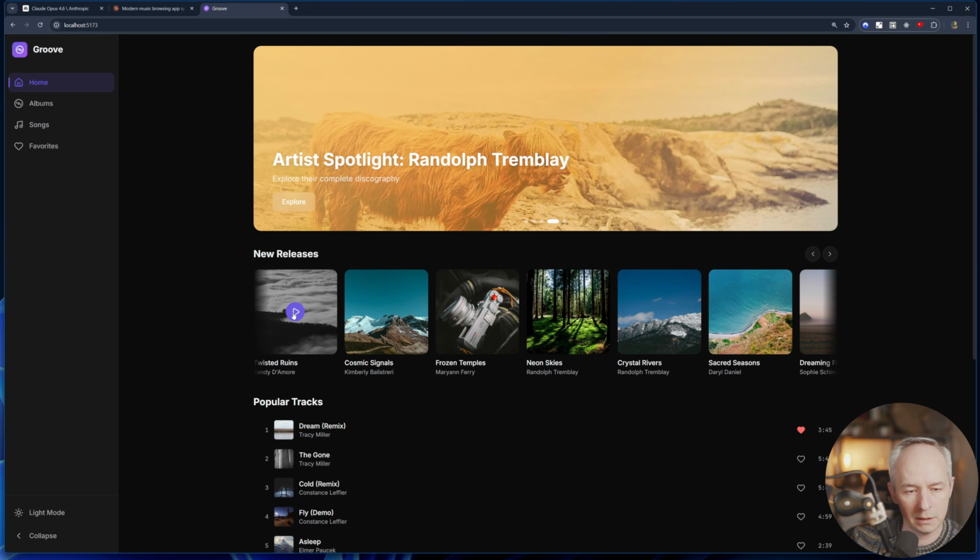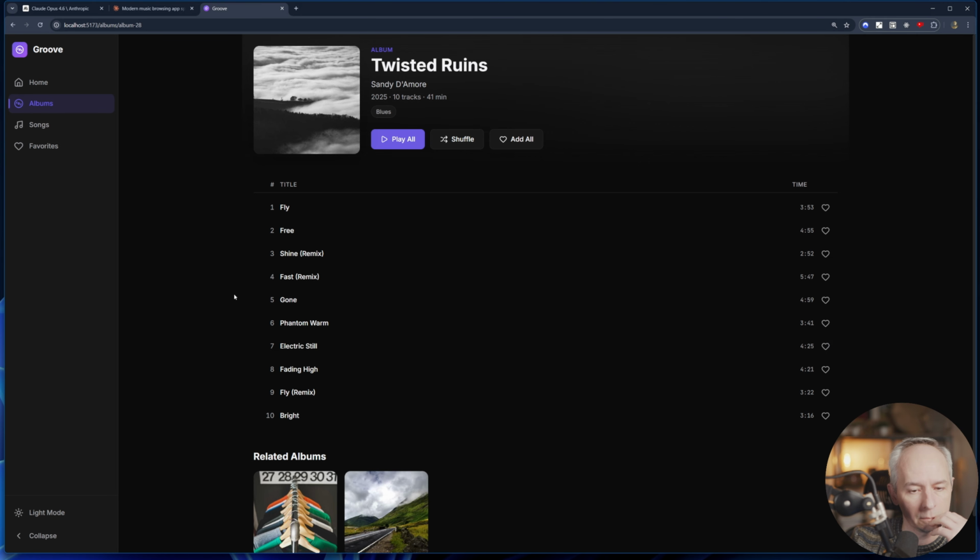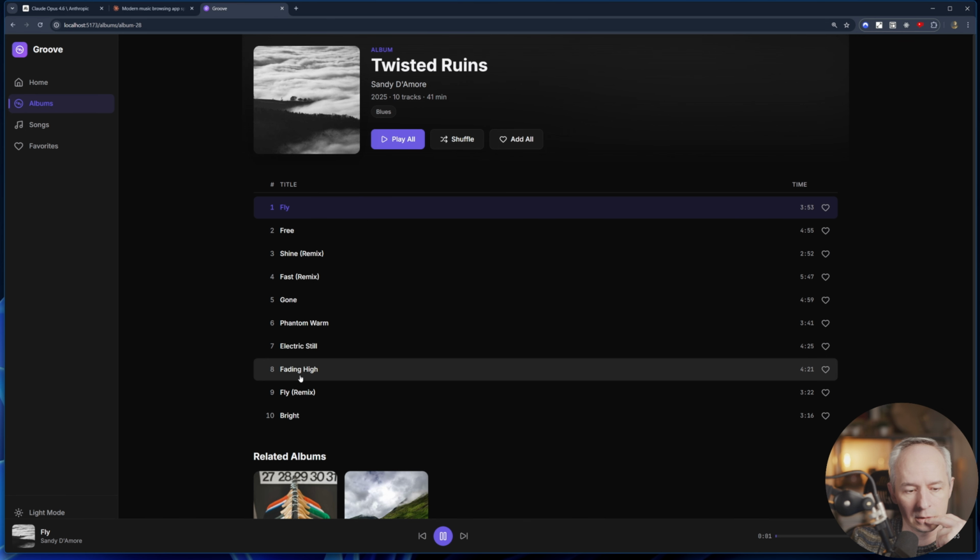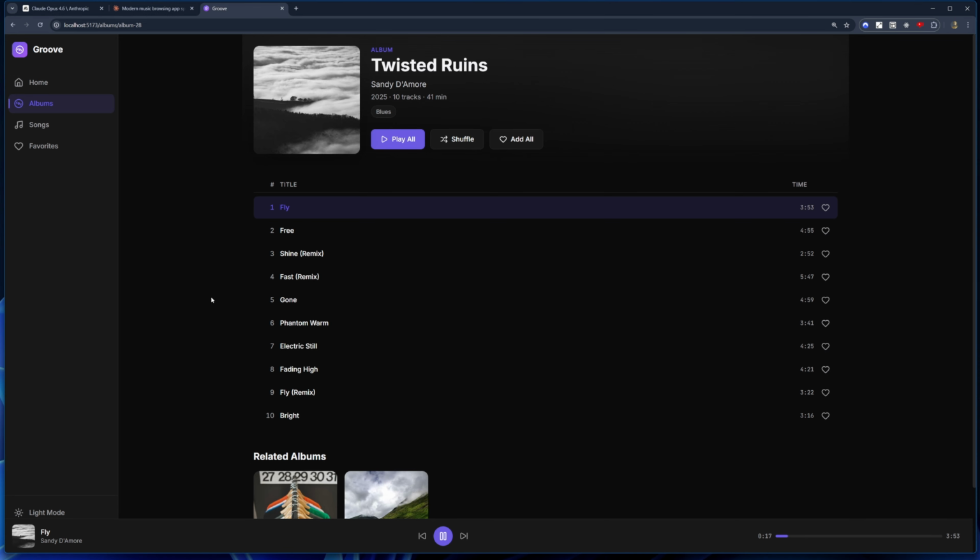If I hit play, it takes me to the actual album with all the songs. Nice. So it's very, very similar to, I would say, Spotify, right? Just a different color scheme. Obviously a little bit worse. There's no actual song, so it's not playing, it's just mimicking the fact that it's actually playing a song. That is pretty cool. Can we go to the next one? Yes, we can.